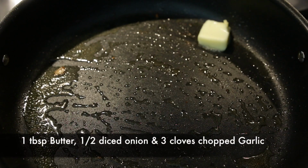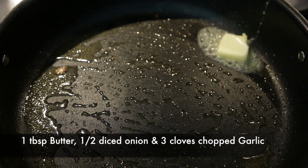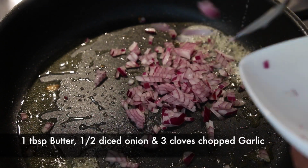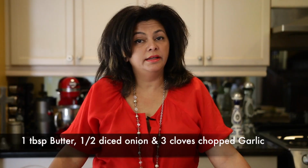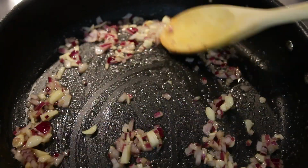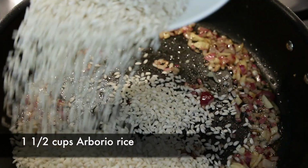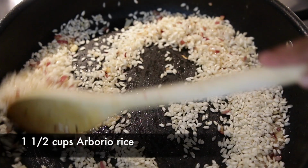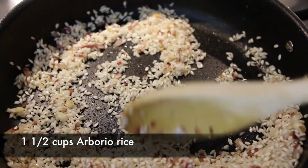In the same pan, I'm going to add another tablespoon of butter and I'm going to sweat my onions and my garlic. I'm using half an onion that I've chopped really fine together with 3 cloves of garlic. Once my onions and garlic are ready, I'm going to add the arborio rice. I've got 1.5 cups of arborio rice and I'm just going to cook this for a minute or so.